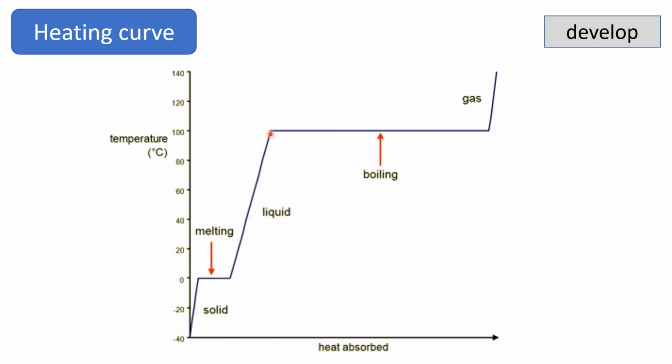And now we have enough energy to start overcoming even more attractive forces. And so when we are boiling or evaporating, again, there is no increase in temperature because the energy is busy breaking attractive forces rather than heating it up. And that's called the heating curve. In physics, these have got names, and you talk about latent heat, but for chemistry, you just need to know it's there and that you'd expect to see that flat line at the change of state.